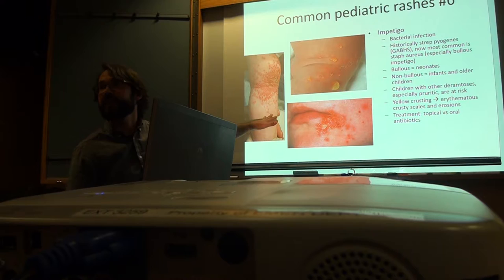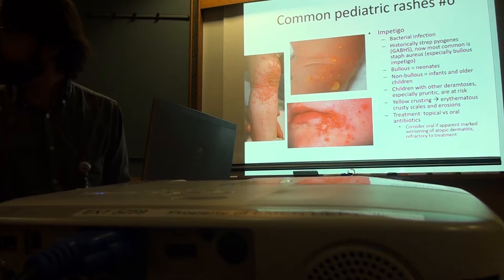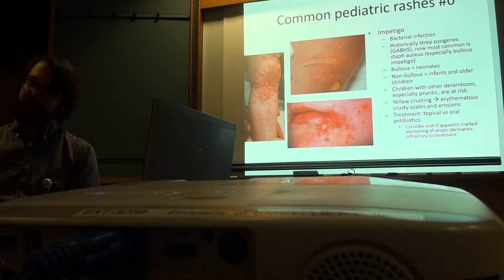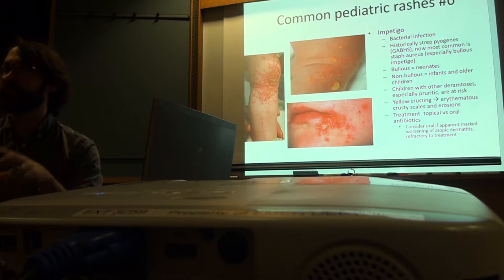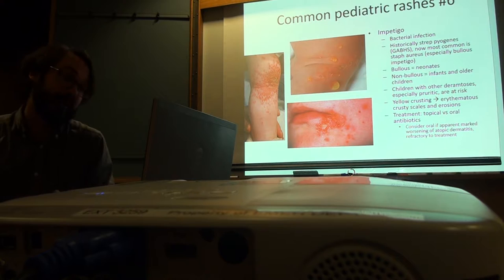That's a ton of impetigo, and it's in a skin fold, which is more dangerous. It will spread more from use, the skin is moist there, and flexural surfaces tend to macerate — fluid gets in there, rubs and erodes the skin. Like in the folds of babies — it's like intertrigo. They're just harder to get rid of.